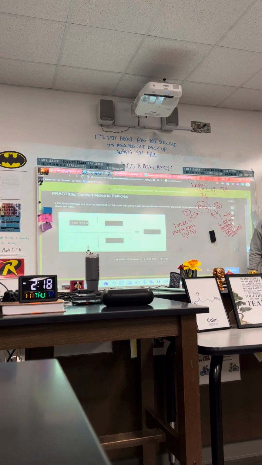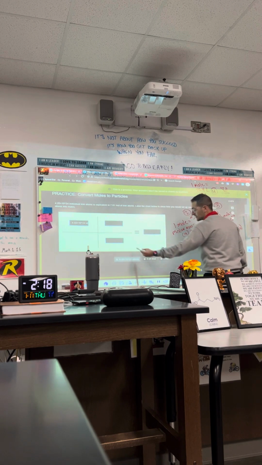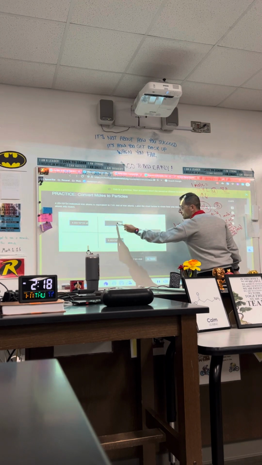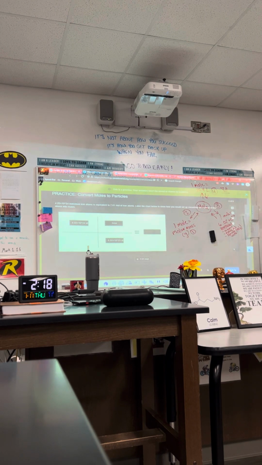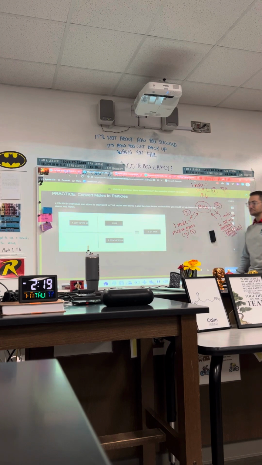So what goes diagonal? 6.02 atoms on bottom times 10 to the 23rd. And where are we trying to go? Into moles, so on top, 1 mole. And when you do that math, 4.22 times 10 to the 24 divided by 6.02 times 10 to the 23rd, you get 7.01 moles. And that's a setup just going in the opposite direction. That's all it is. Setting it up, put it in the calculator.